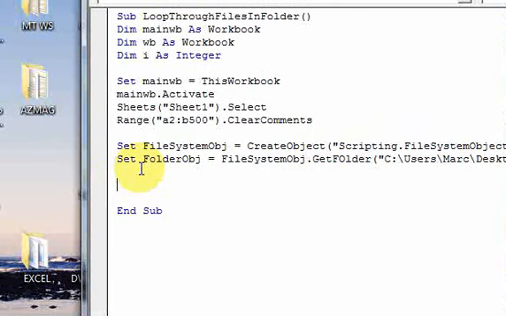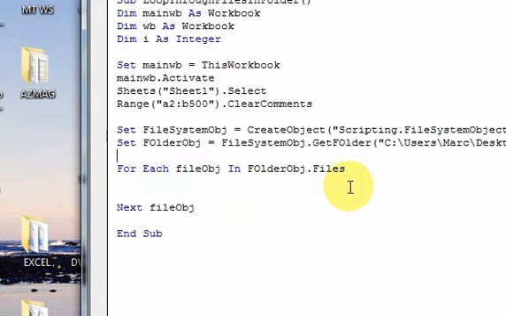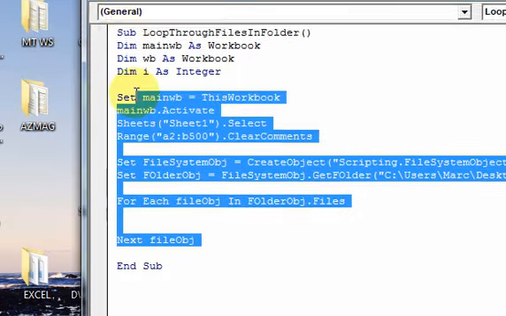And now what you can do is loop through the folder. That's pretty easy. You just use a For Each loop, and you just say For Each fileObj In folderObj.Files, Next fileObj. So this is really all we need in our code.